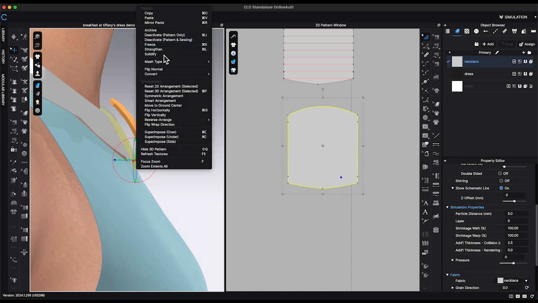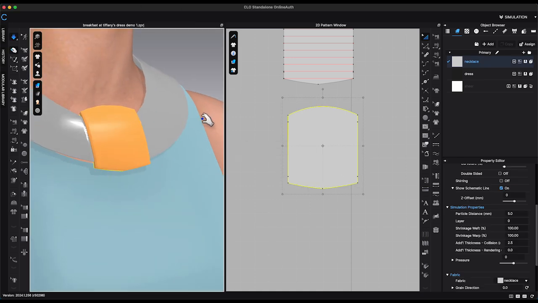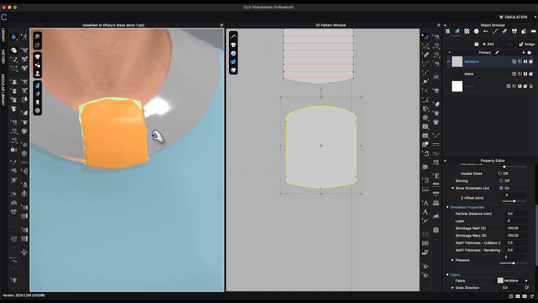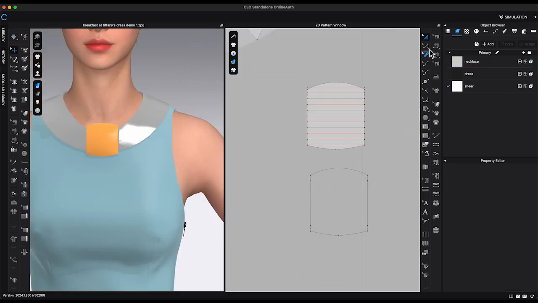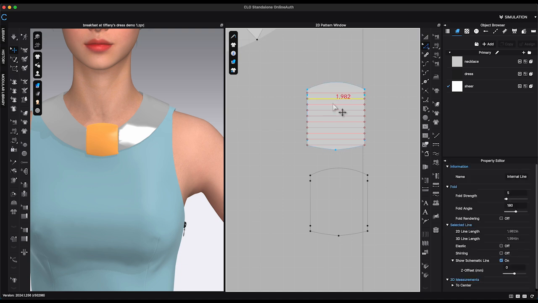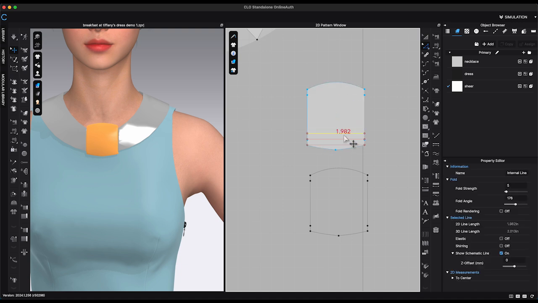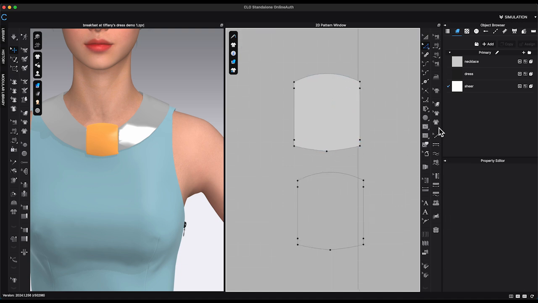Freeze the pattern. Click Simulate to make sure all the layers fit correctly. Remove all internal lines from the top layer centerpiece. Use Graphic tool to upload the centerpiece design.